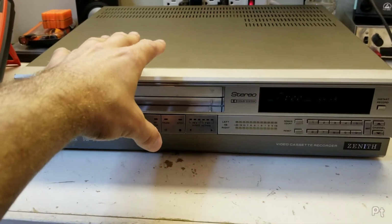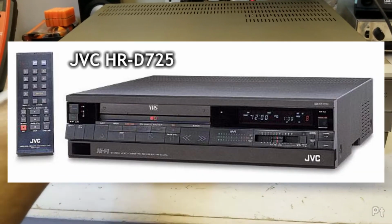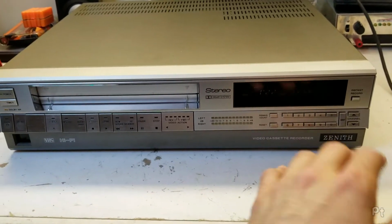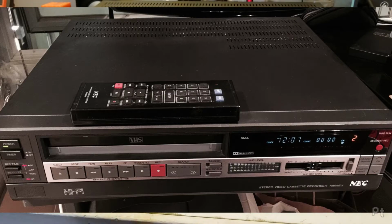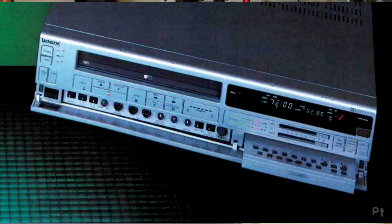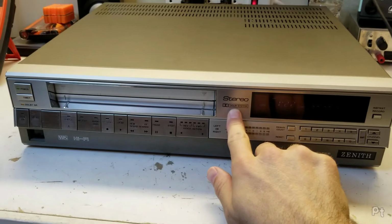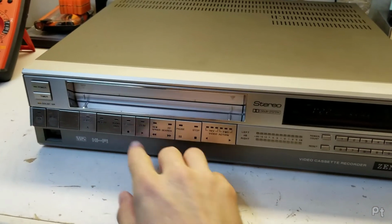This is basically a clone of the first VHS hi-fi VCR. It's made by JVC. This one's branded Zenith. JVC had their own as well. It went under a bunch of different brands. They all came out in 1984. And this one's neat because it also supports the old style stereo. It supports linear stereo and hi-fi.